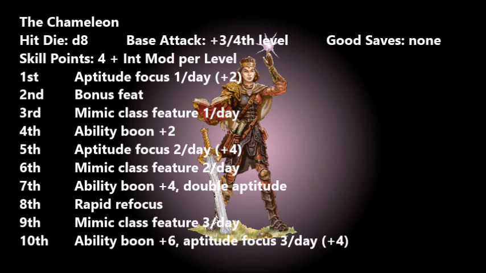At level 9, you get a 3rd use per day of Mimic class feature, and at level 10, your ability boon feature improves to +6, and you can use your aptitude focus 3 times per day. There's no real capstone to this prestige class, but 2 improvements to abilities you already have are pretty decent, as a good way to finish it off.